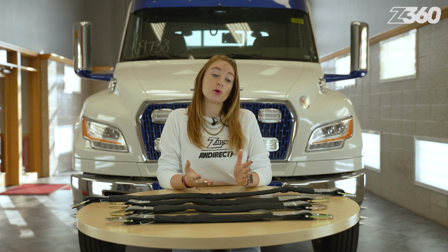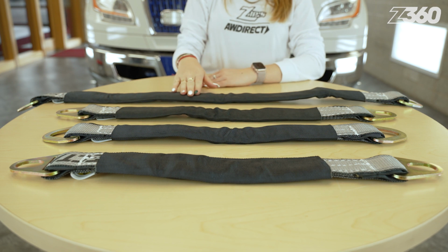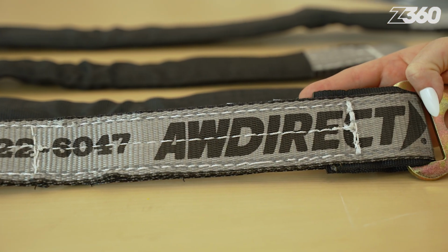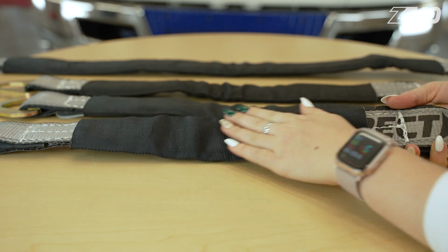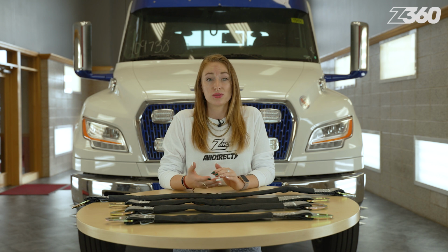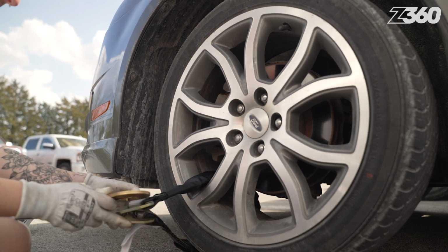It's available in 4 different lengths: 20, 22, 24, or 36 inches. The webbing is reflective with finished edges to resist abrasion and has a PVC coating to protect against chemicals, dirt, water, and UV rays. The wear pad offers extra protection when you need to secure a tow around the car's frame or suspension part, where using a steel chain might cause damage. This feature is much appreciated when looping through the rims of higher-end vehicles.